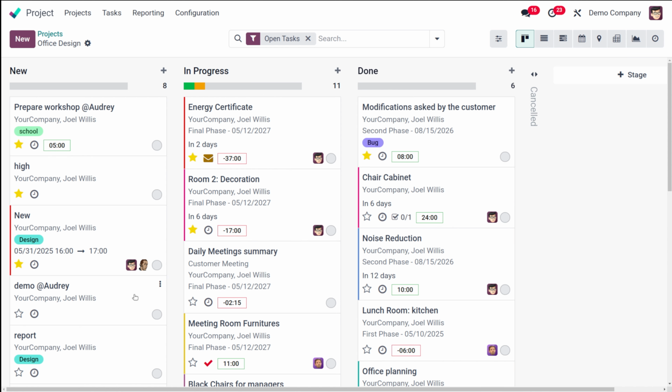Okay, so this is how easily you can create tasks. That is, you can easily play with the task using these fun and attractive shortcuts from the keyboard. Okay, and that's how you create and configure tasks in Odoo 18's project app. Whether you prefer manual creation or the speed of keyboard shortcuts, Odoo provides the flexibility you need to effectively manage your project workflows. Experiment with these features to find the most efficient way for your team to organize their work.